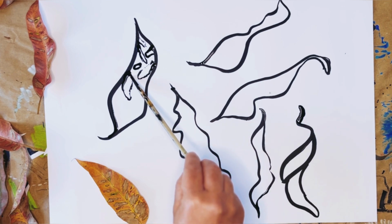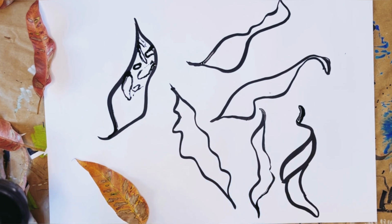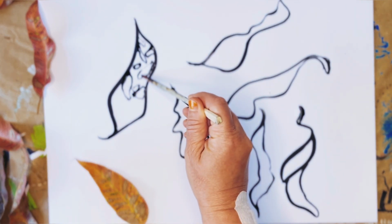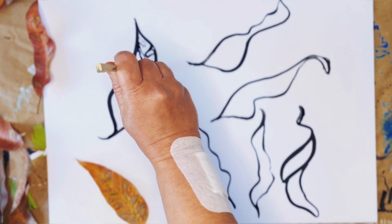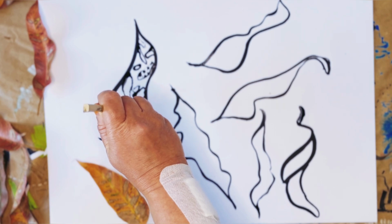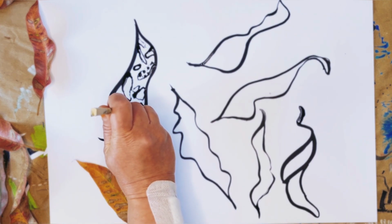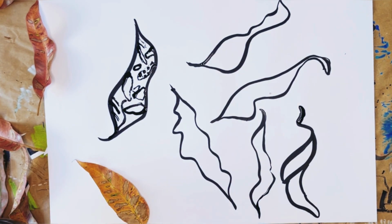And I'm just being in the moment here. I'm not trying too hard to achieve any great result. And again, this act of just doing and not thinking too hard about the outcome of what's going to be. I'm just taking some time. Looking at the different shapes in there and what that looks like.